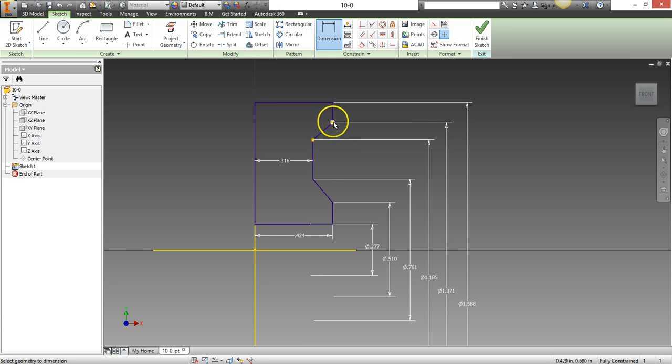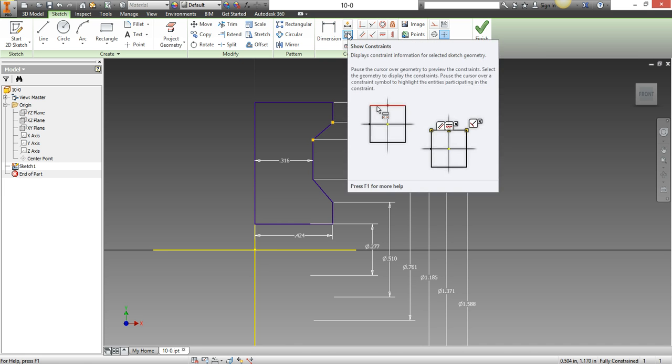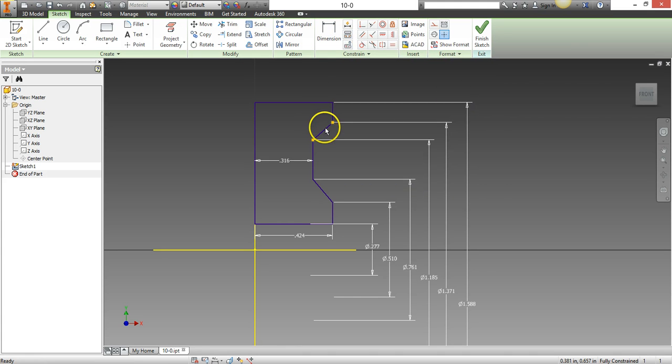When I drew this, I actually had it stop at the same point here and here, so I had to snap. So if it doesn't let you add that dimension, that should be okay because it was snapped where it was. Or you could always hit this button that says Show Constraints, and then click on this line, and if you do get a constraint, a little icon will appear, and what I did is just click on that and delete that. Otherwise, once you have all these dimensions, you should be good to go.